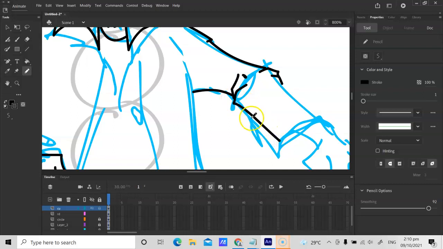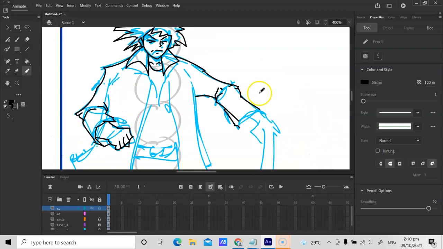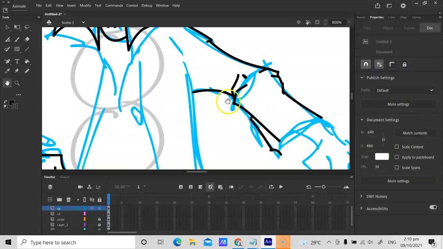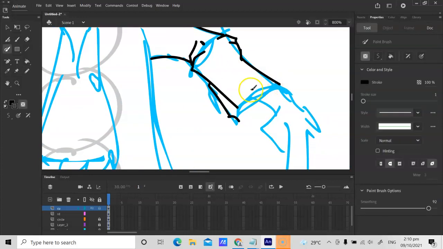As a cleanup artist, one of the requirements is you need to have this mind mapping ability to check the drawing of your senior artist, because that's how you project the output or the drawing coming from the artist.